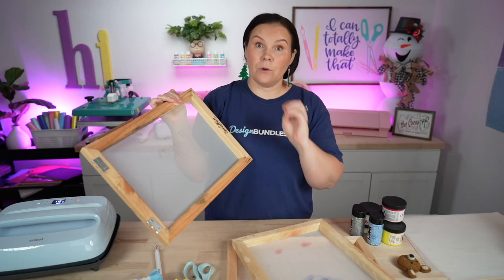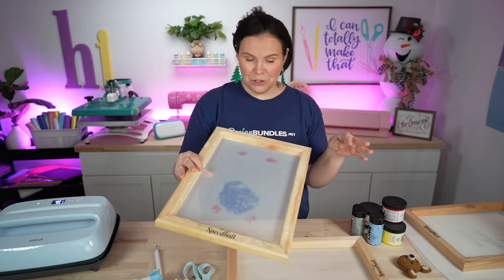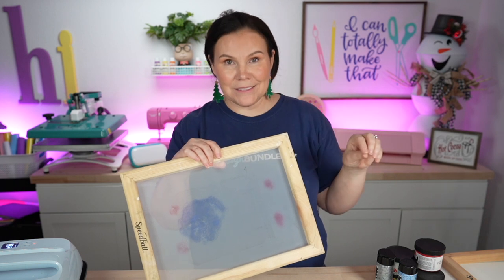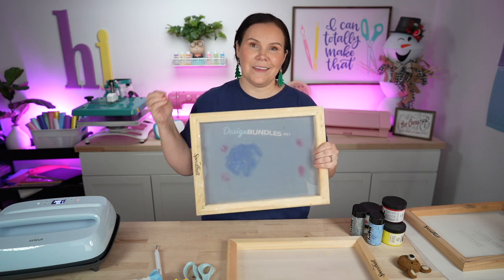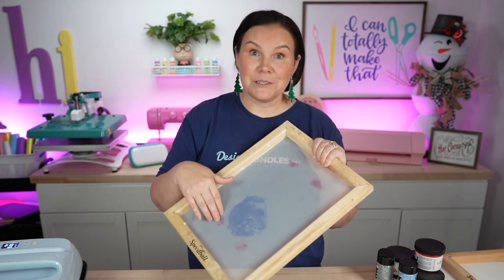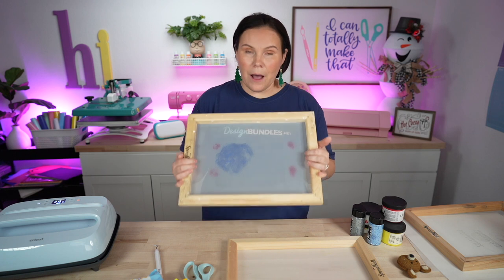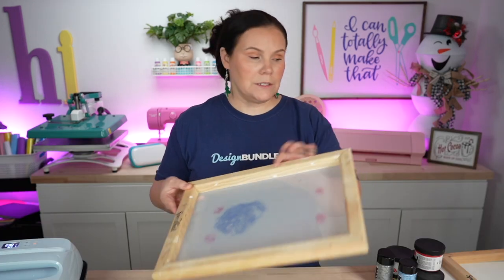As you can see this one here — I wanted to show you guys how to clean them. For this one I used the sublimation paints by Artisfree and they did stain, but whenever I was doing the hack with the toilet bowl bleach cleaner, I used that same stencil and it cleaned them. So bleach does clean these. Now I think you want to be careful with that silk screen. The one I used was the toilet bowl cleaner. Today I'm going to try that foaming bleach spray and see if it cleans. There is cleaner specifically for these screens, but hey, we have a hack with something we already own at home.